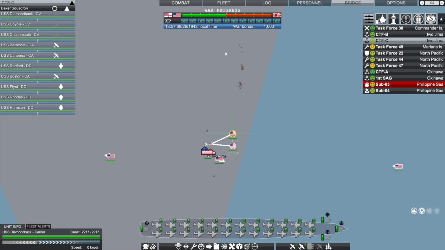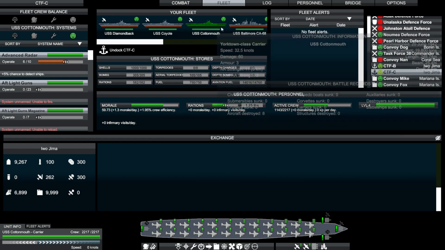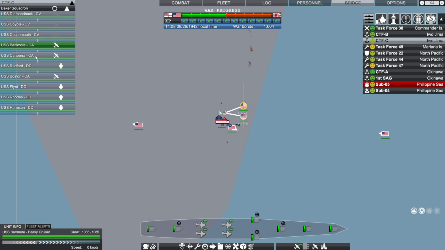Does that mean that they are now loaded with bombs? They are not. Okay, well, that's CTFC. CTFC is ready to go. If she's ready to go as far as aircraft goes, yeah, we're gonna send her out. And everything is activated anti-aircraft except for these three.